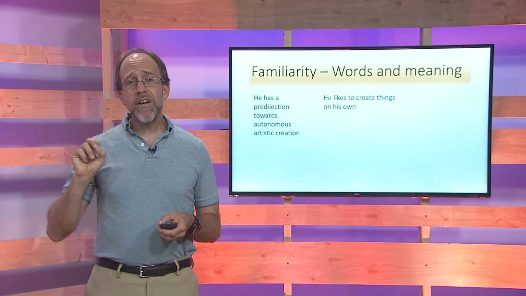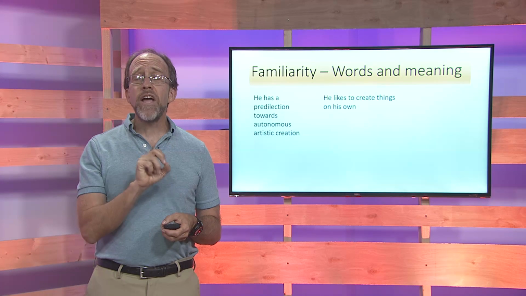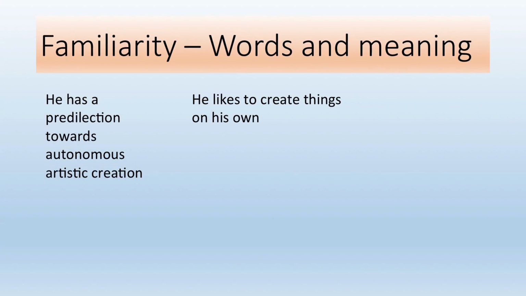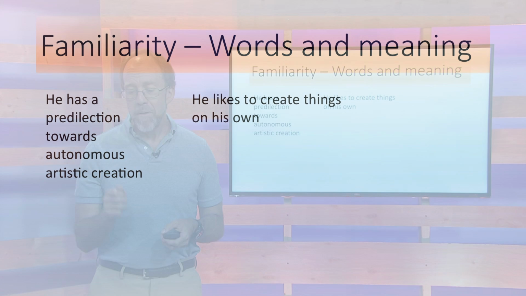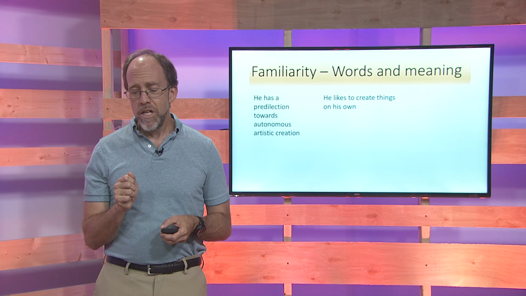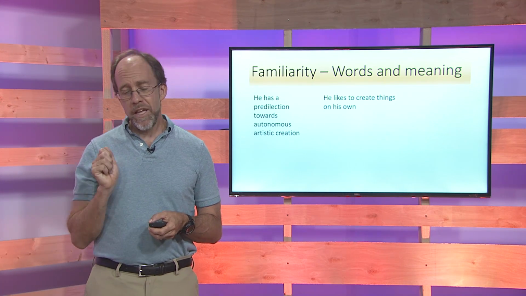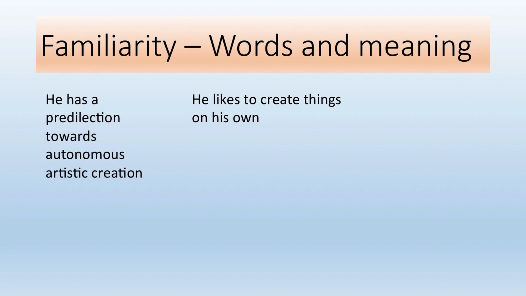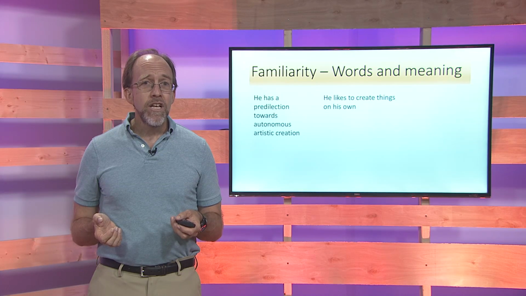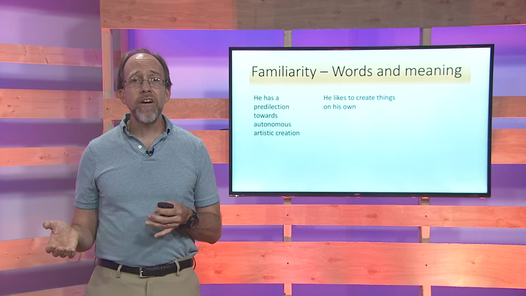The familiarity of different things to that user is going to make a big difference in how they are able to recall or remember or even recognize. But in this case, we're going to really look at recall. So if I said, he has a predilection towards autonomous artistic creation, you've probably already forgotten what I just said, because I'm not using words that may be familiar with your vocabulary. That's the concept of familiarity.